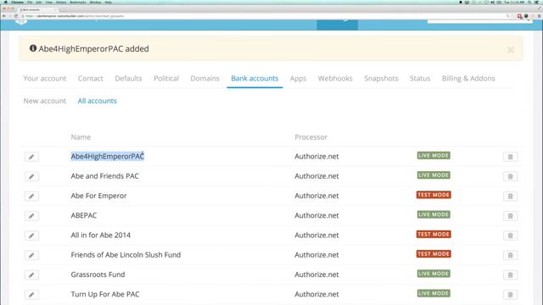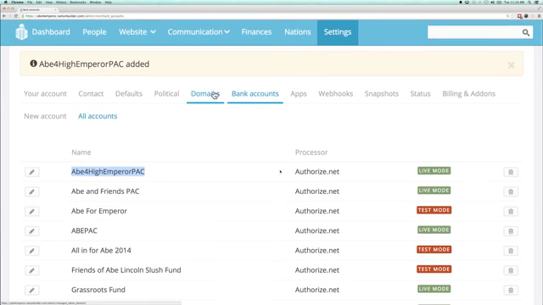So we've now got this PAC account set up and ready to go. And once we get to our website, we'll be able to set up different actions for people to take so that they can make payments to our PAC account. So before we get into the website, I want to make sure we're good to go on the payment processor side of things. Any questions about selecting a processor, what makes sense to go into that calculation?